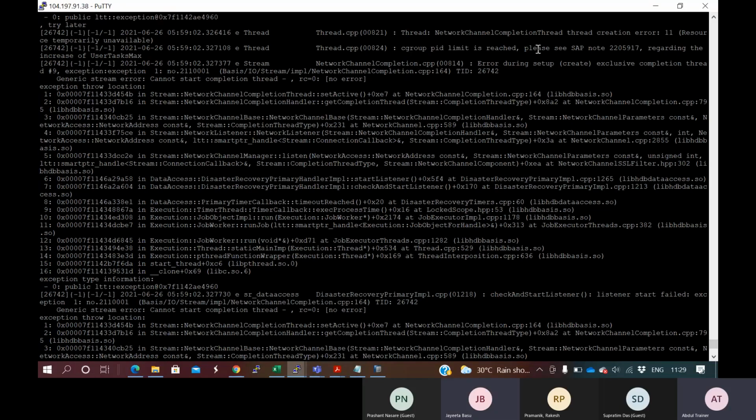Does this mean that all the ports which I have on my primary and secondary sites should be open to both? Yes, the communication should be there.